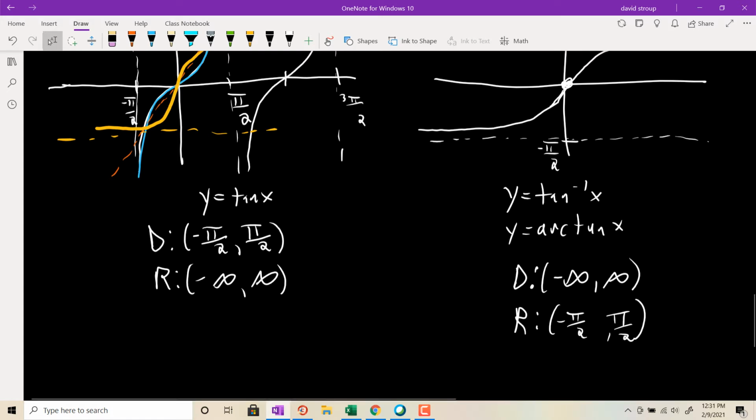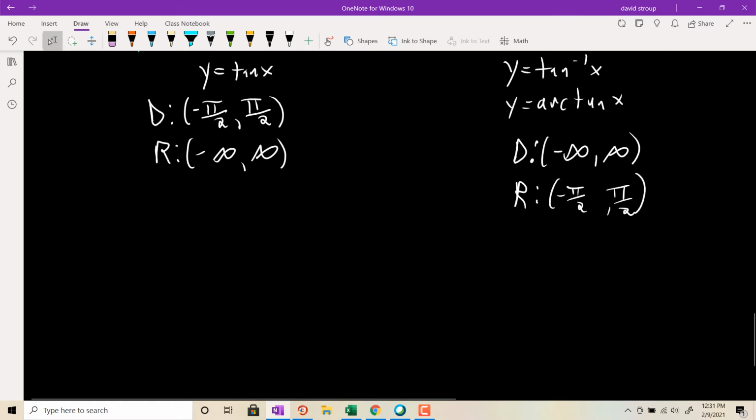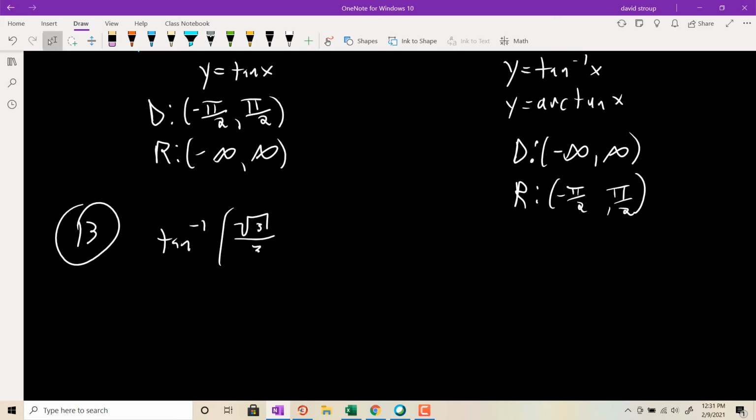Okay. Of course, they're going to ask you for the same type of problems. You know, find tan inverse of this thingamajig. So we want to know the first one, tan inverse of root 3 over 3. Okay. So I'm going to draw my unit circle, just like the portion of the unit circle for the sine inverse, except I'm drawing open balls there at the negative pi over 2 angle and the pi over 2.